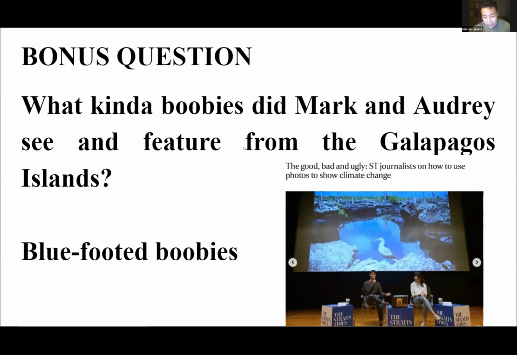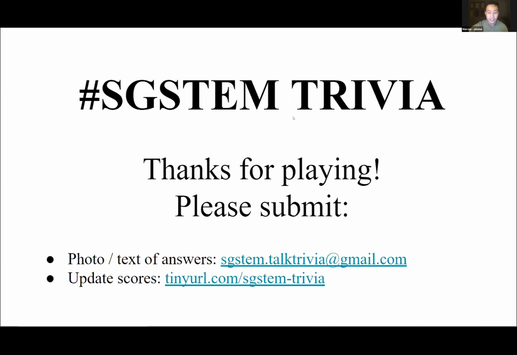So if you got answers correct, please add your wager to your total. If you got the bonus question wrong, please subtract your wager from your total and update the spreadsheet. And we will give the unofficial winning team and announce that in a bit. And then we will check the answers and put the official winner on our website.